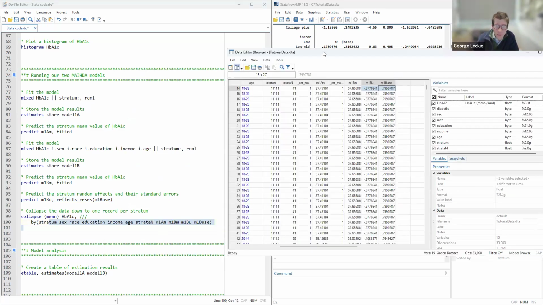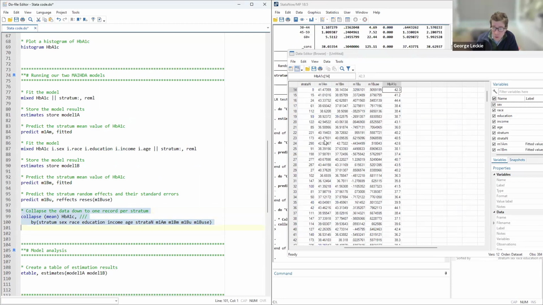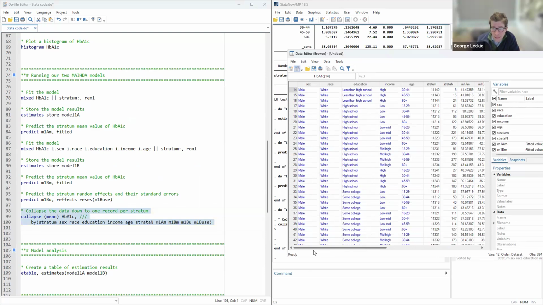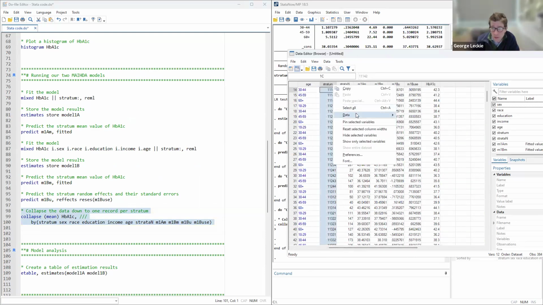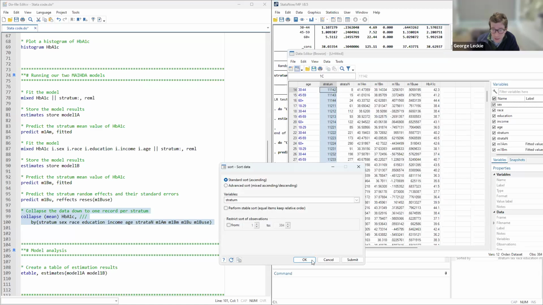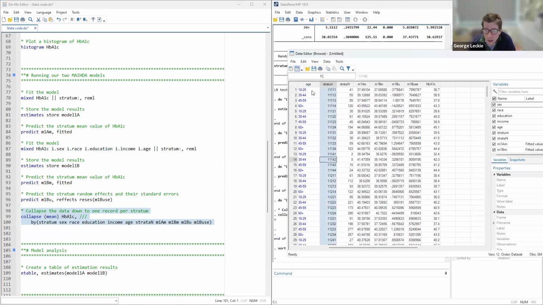Okay, so let's collapse the data down. We can do this quite fun as well, to one record per stratum. So the new data set will have 384 rows. Whoosh. Okay, we've done that here, and you can see I might even sort the data on that. Okay, hang on. Oh yeah, there we go. Maybe it was sorted anyway, I just wasn't at the top. Okay, so that's the intersection. So you can see now I've got one row per intersection.